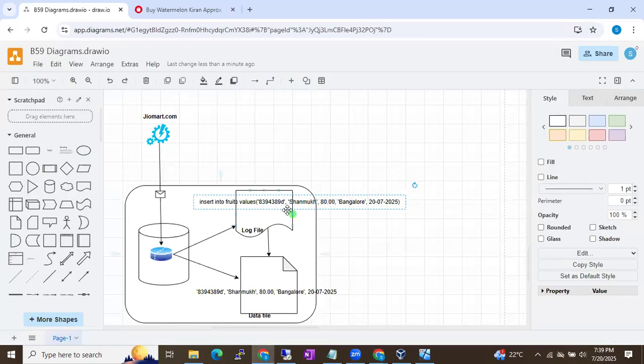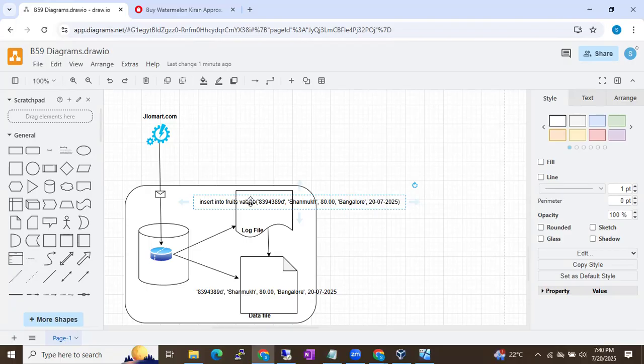So I am going to store all the details. SQL Server will store all the details, not only the transaction. It includes when this transaction came, at what time it came, in what database it is going to be executed. For every transaction, SQL Server will allocate one serial number. That serial number is called the LSN number, the log sequence number. For every transaction, for tracking purposes, it will allocate one LSN number.